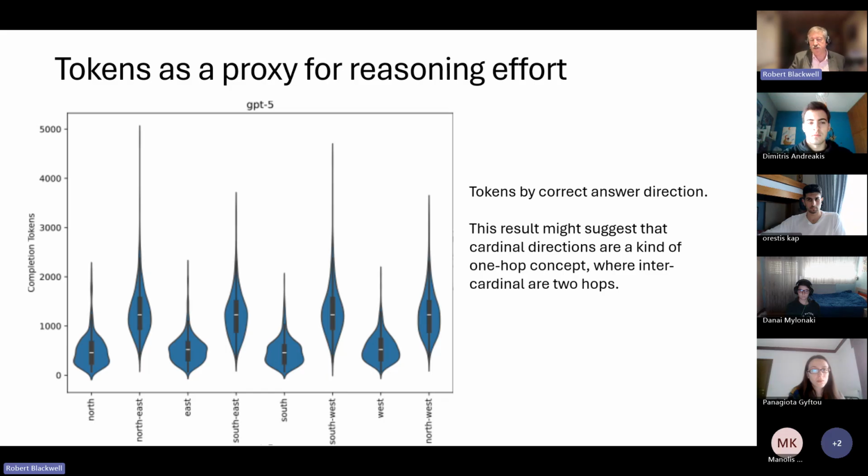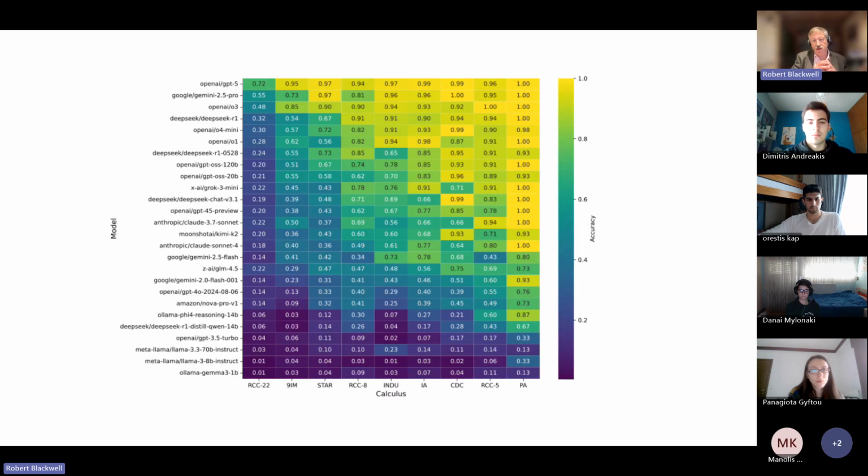It may not be direction, it may be something else, but counting the number of tokens and comparing that can be useful. We quite often see these kind of heat map type diagrams where you want to compare something. So here I'm comparing a large number of models down the left-hand side with about 9 different experiments. And I'm wanting to show that the PA experiment on the right is a lot easier for the LLMs than the RCC22 experiment on the left.